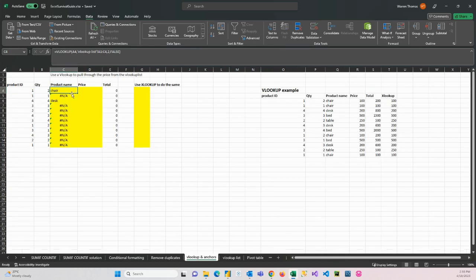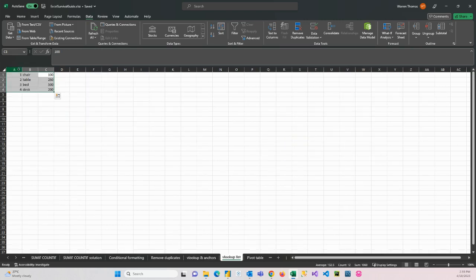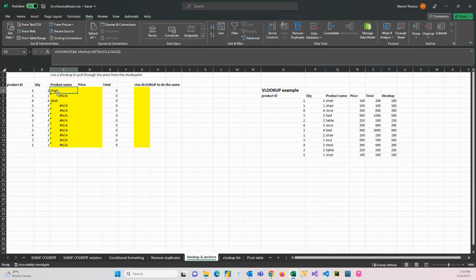And when we're dragging this down, you can see it's incrementing each one of these items by 1. If we go down, that now says A3 to C6, A4 to C7. Now all of a sudden, A4 to C7 is this range here, and we're now not getting any more value. So what we need to do is lock this little table down so that it only ever looks in this section. And how we can do that is we can use anchors.